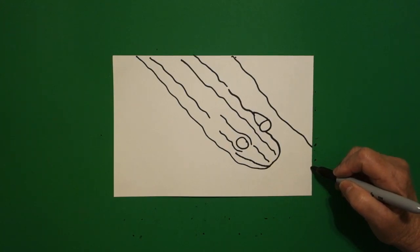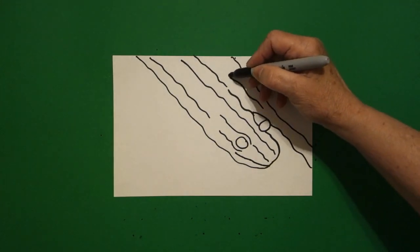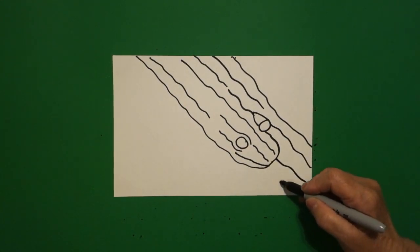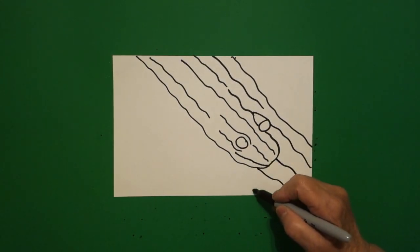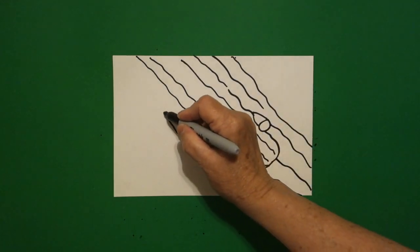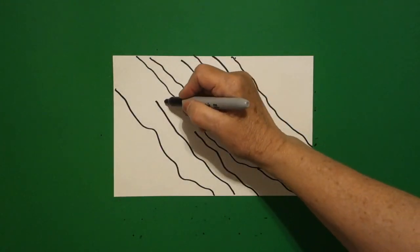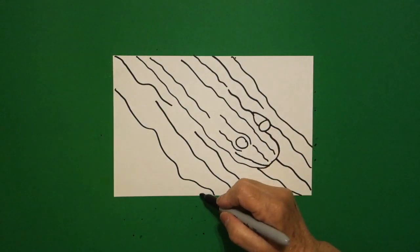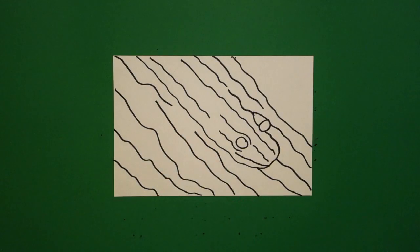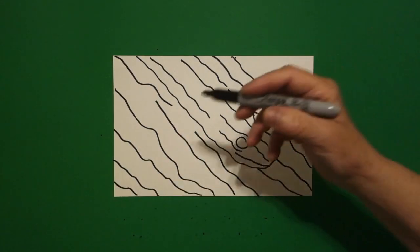All right, starting at the bottom down here, I'm just going to fill in with wavy lines all the way up. Starting at the bottom, keep going. They don't have to all go in the same direction because this is a tree trunk, but you do want them all kind of going with the same kind of wave.